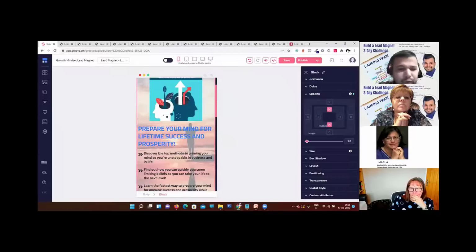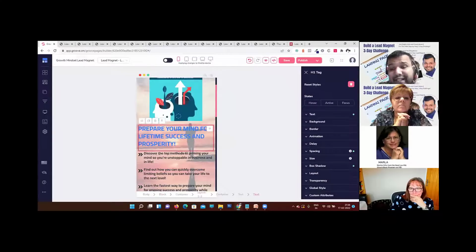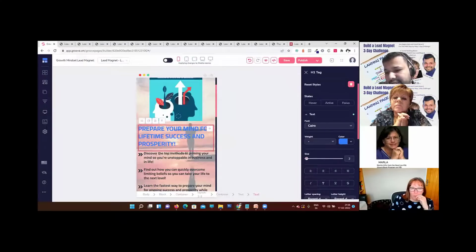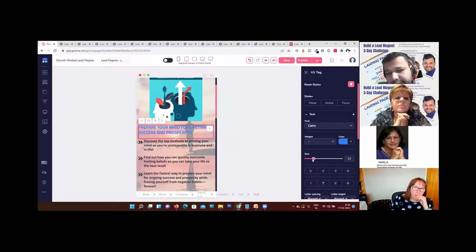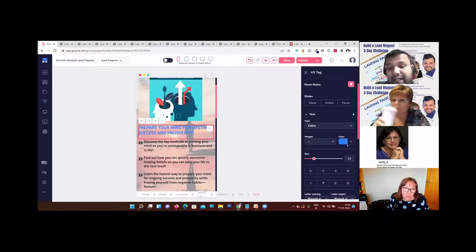One more thing I want to do is, this content size is a bit big in mobile device. So I will select the text, and I can increase the size so that it fits in 2 lines. Because sometimes we have a headline with 3 or 4 lines when it comes to mobile device. So keep in mind, we have to make it short. Now my changes have been done.